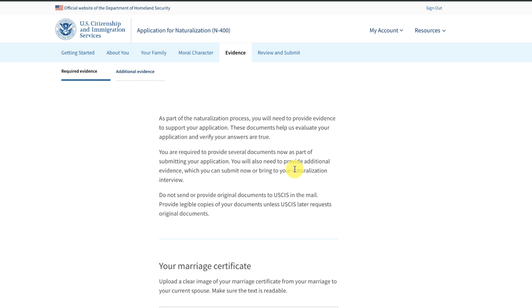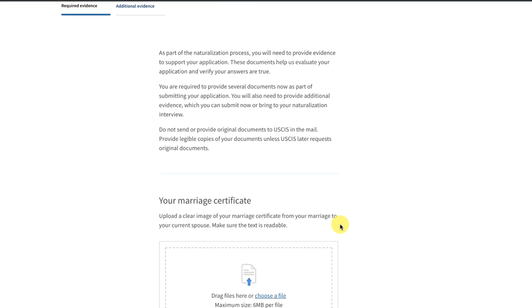You will also need to provide additional evidence which you can submit now or bring to your naturalization interview. Do not send or provide original documents to USCIS in the mail. Okay, so don't send your original documents in the mail because they can get lost.